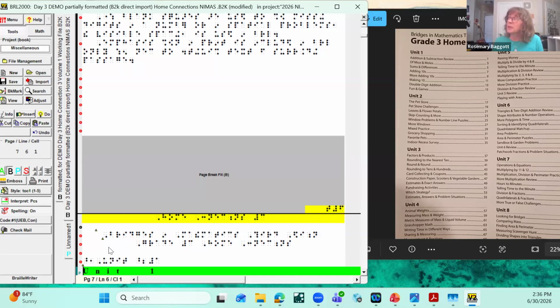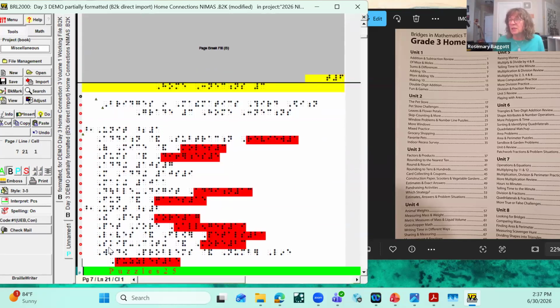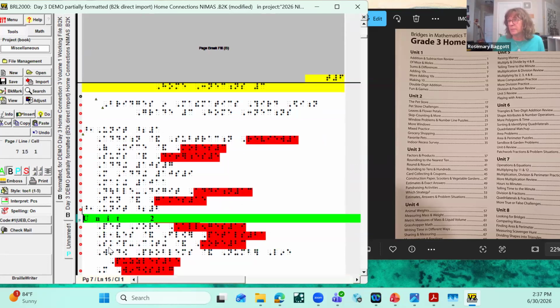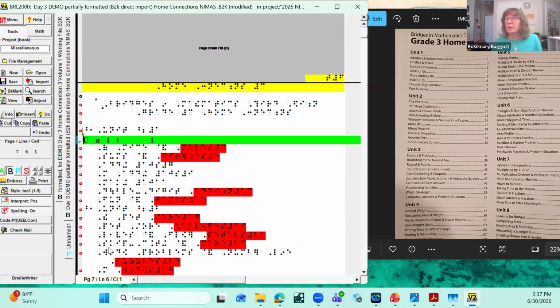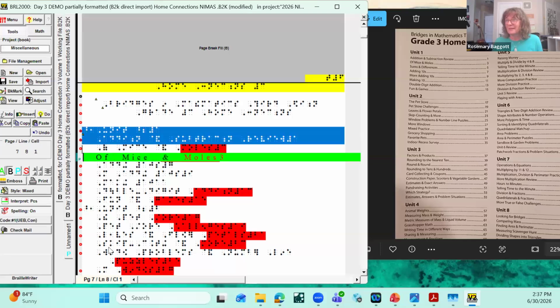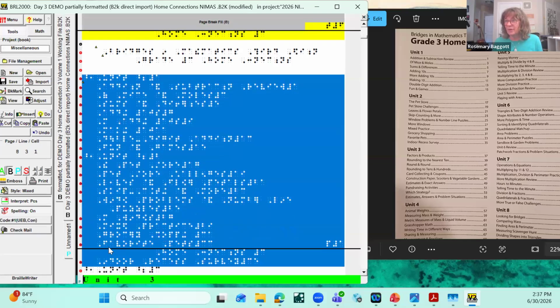Here's another one. The unit 1: if I go through this whole section, I can see that unit and the number are all in bold type. I'll show you the global edit tool. Let's just take out the bold here.